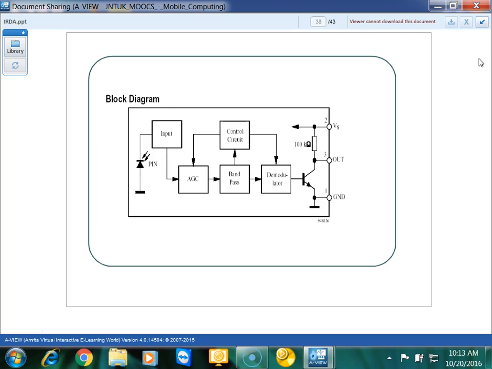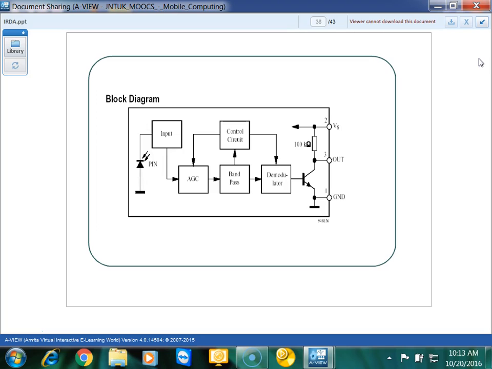From the collector side of your transistor, you will get the outputs. Ground is connected to your emitter. VS is connected to a power supply, and there is a 100 kilo ohm pull-up. The pull-up resistance is connected to your plus 5 volts, or whatever voltage the device is working on, the positive DC supply.